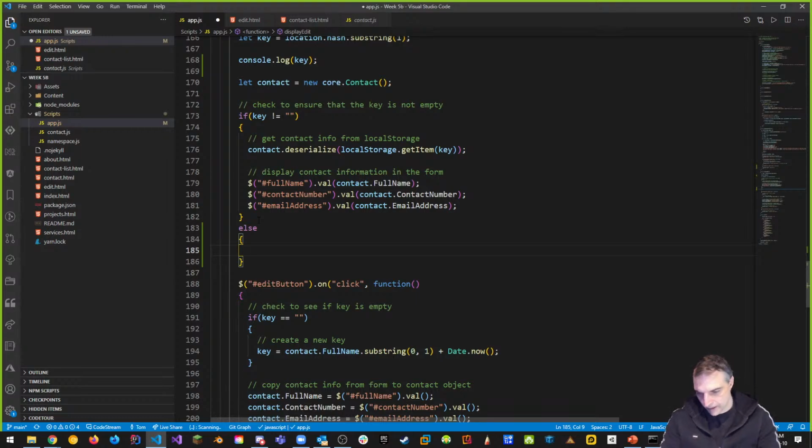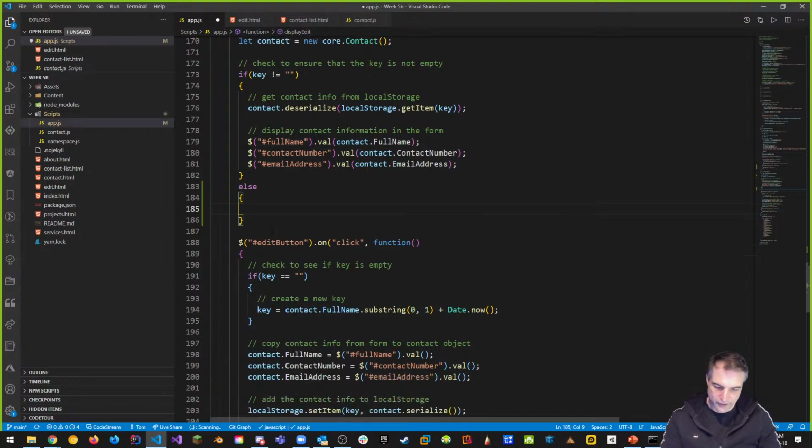in here. A couple of things I could do is I could in here create my key because I'm doing the else anyway. So instead of it doing it in here and on the edit button, I could just do it here. As soon as I go in here, I create a key that I add to my contacts, right? The problem is I don't have a full name yet, so it would be empty. That's why it's important to do it here inside. After I've edited everything, chances are I might have a contact that has some information.